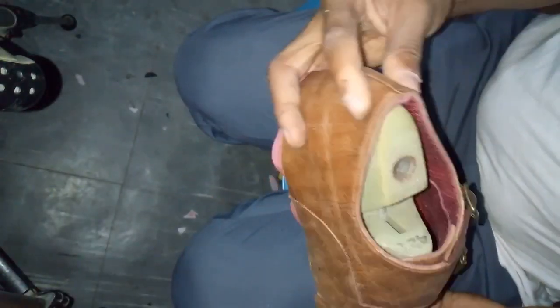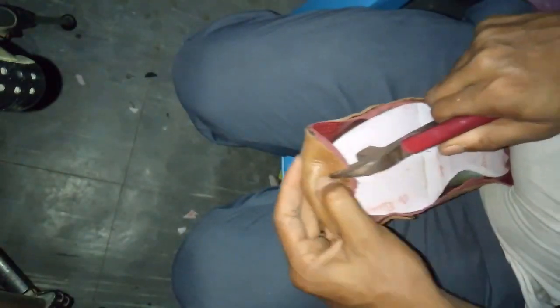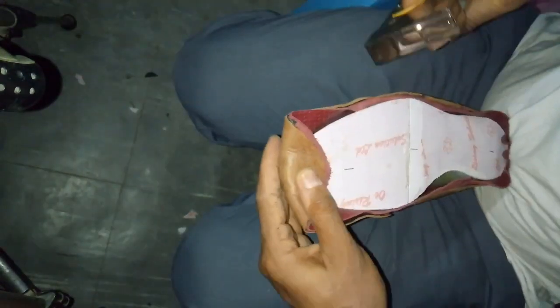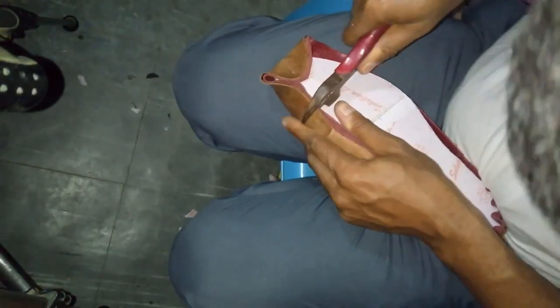So the first thing, you put the upper, align your center lines to the middle of the last, and then pull on that first 12 o'clock position and put a staple. I have stopped using nails. I'm exclusively using staples. They are handy, easy to work with, and I just prefer them. If you're using nails, the process is the same.